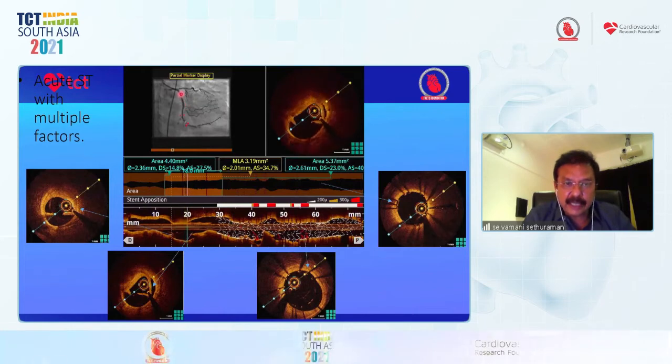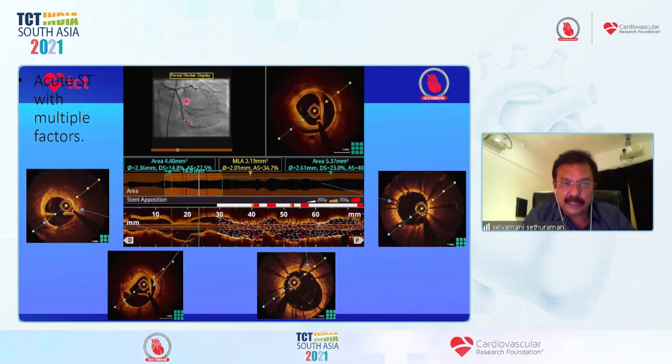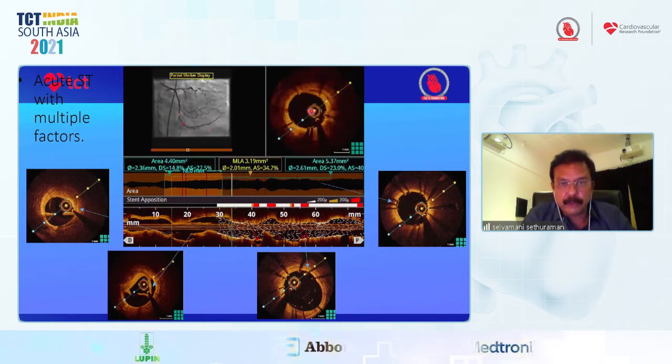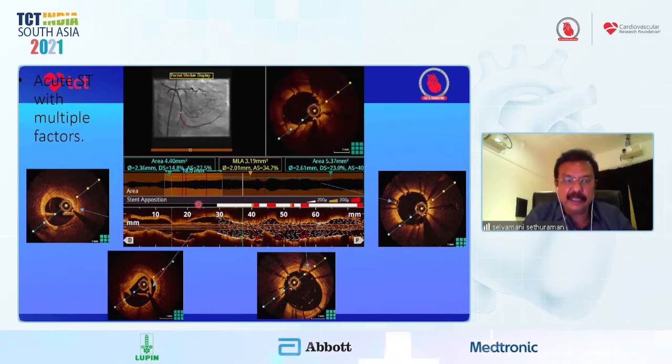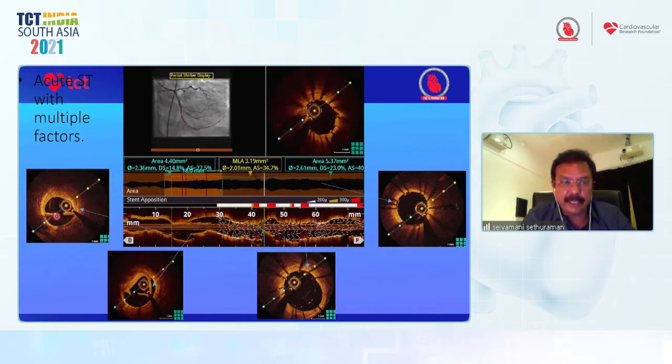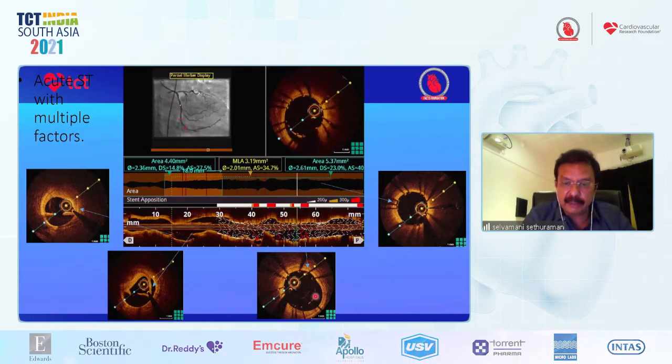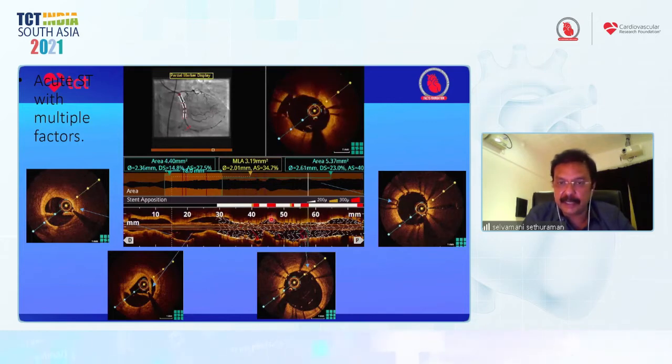Look at this. Angio clearly shows nothing. You feel that it's a well-deployed stent with good TIMI 3 flow there. But when you do an OCT there, it gives the reason for the stent thrombosis. See, there is a very major dissection at the distal part, which you cannot pick up on the angio. And then there are areas of malapposition and areas of underexpansion.